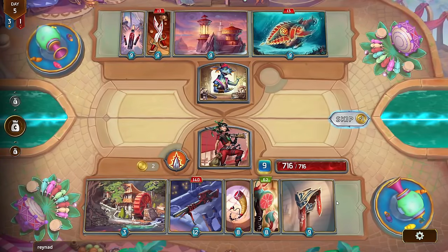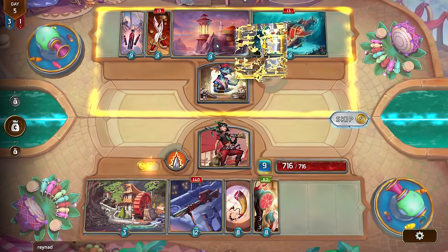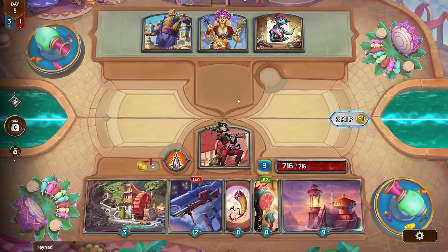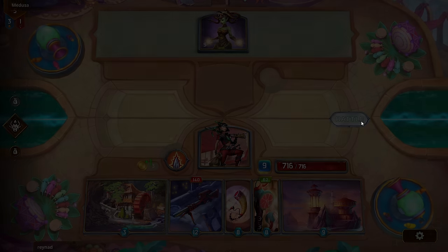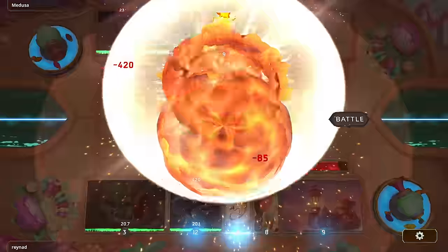I think I'm just going to go ahead and get rid of Coral Armor, and we're just going to go in for an aggressive build. Pole sells big items. Let's see, what does he have? Another Lighthouse, another Iceberg. We don't really need any of these things. Let's go ahead and fight Medusa and see what happens.